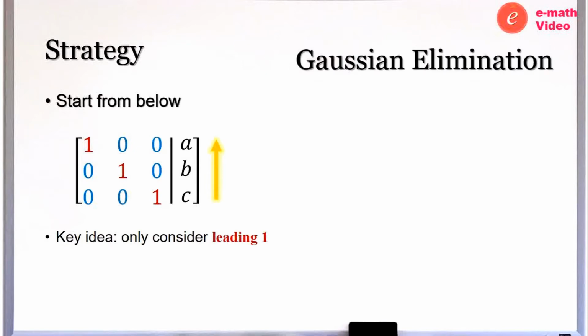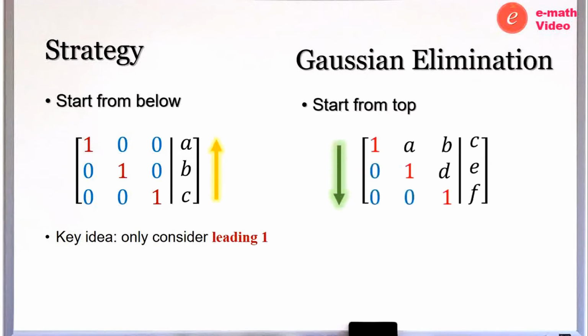When we perform Gaussian elimination, the main reason that we start from the top is to save trouble. Once we get the leading one here, we can get this 0 easily by just multiplying the first row by the negative of the original number and adding it to the second row. Similarly, once we obtain leading one here, this 0 will be very easy to get. This explains why the best way to do Gaussian elimination is to start from the top.